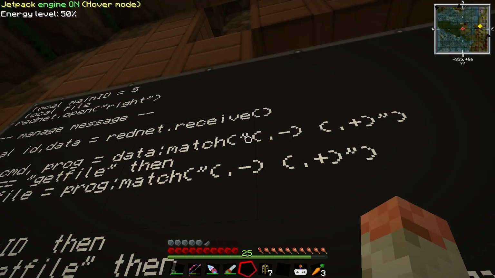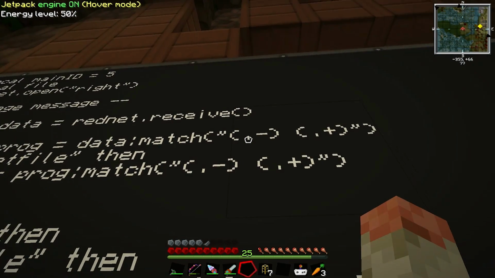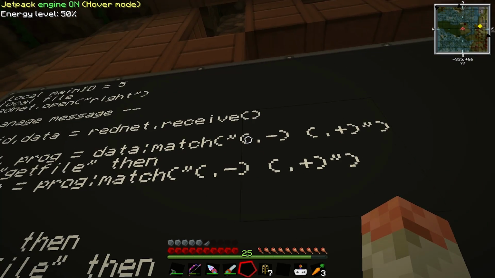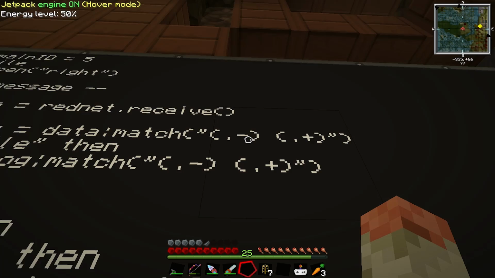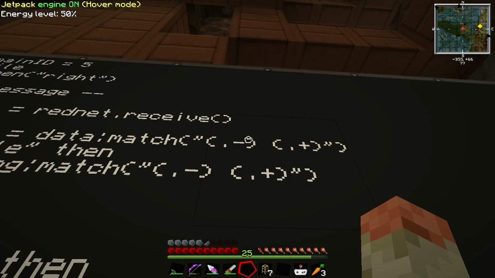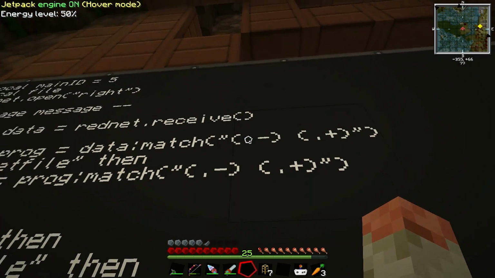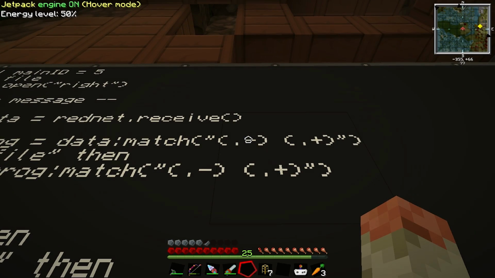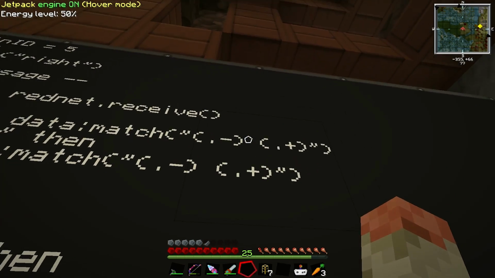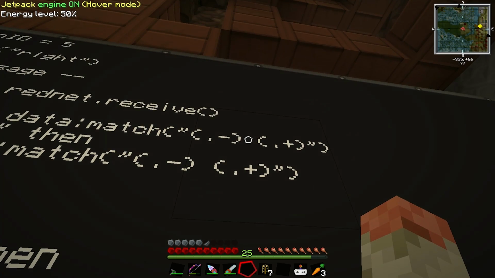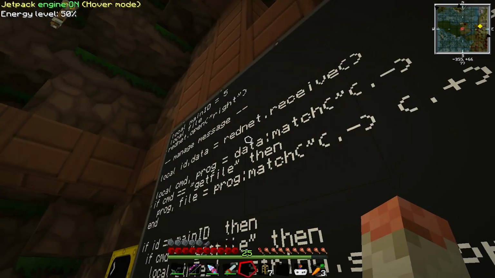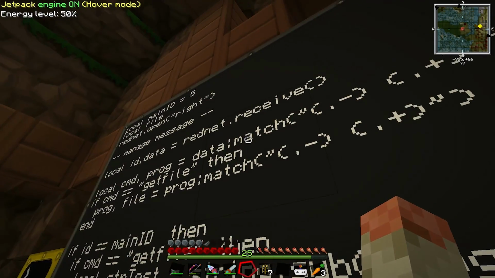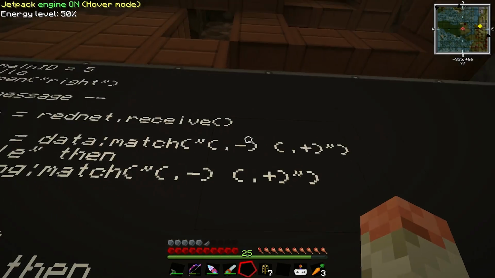The way that match works, from my understanding, I'm not entirely sure what this particular part does. I read it on a tutorial online and I know it works, but I believe what it's doing is you have a parentheses, period, minus, close parentheses, and then whatever you want to divide the string into those two variables. So you're basically cutting it in half at this point.